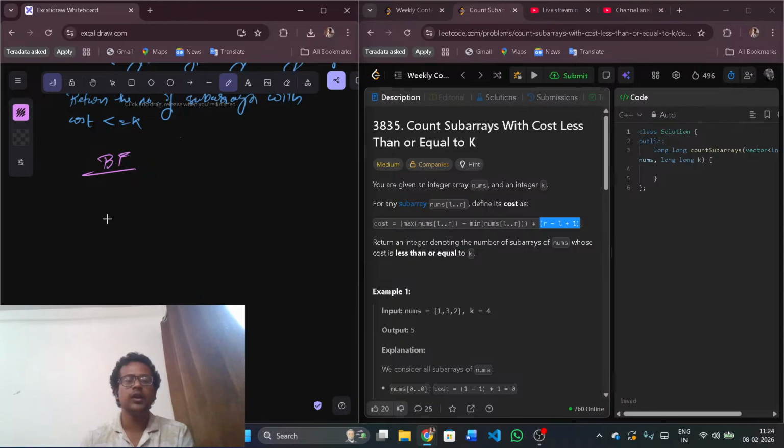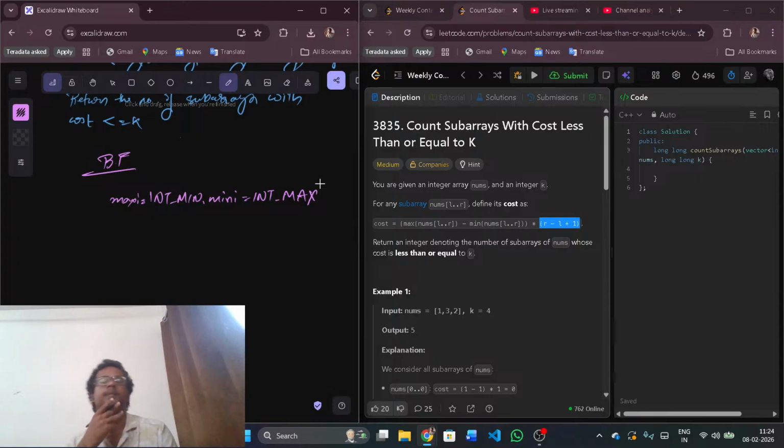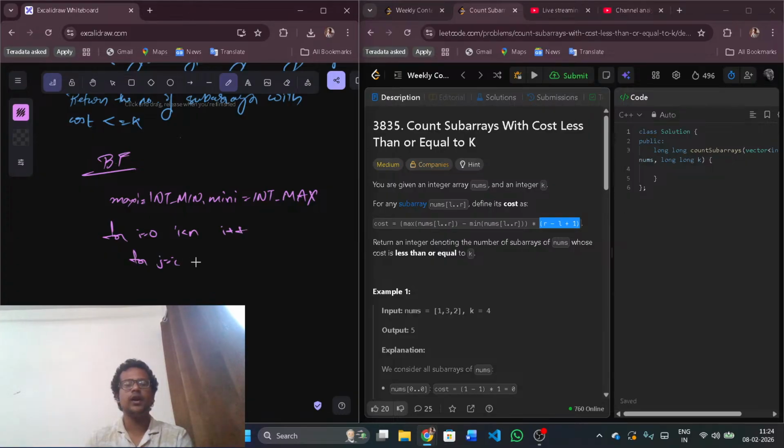First, how can I use a brute force? I need a maximum element and also the minimum element. Maxi I'll initialize with int minimum, and mini with int maximum. I need for i equal to 0, i less than n, i plus plus, and for j equal to i, j less than n, j plus plus.